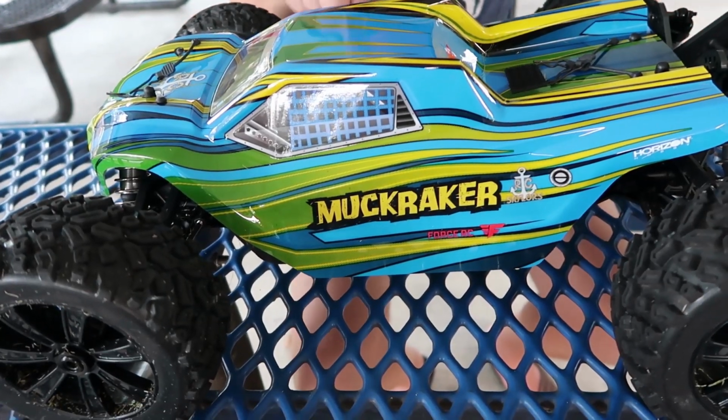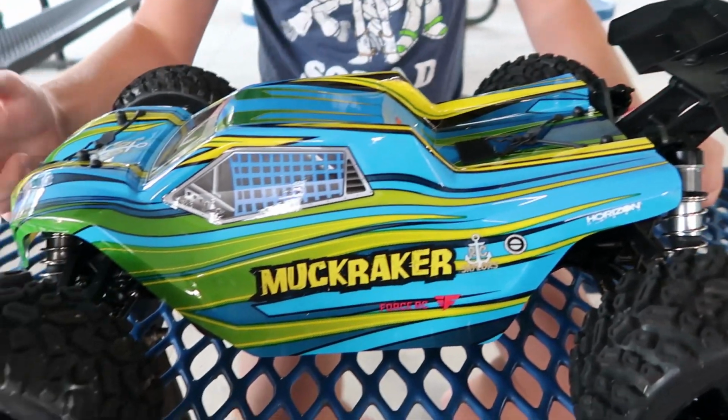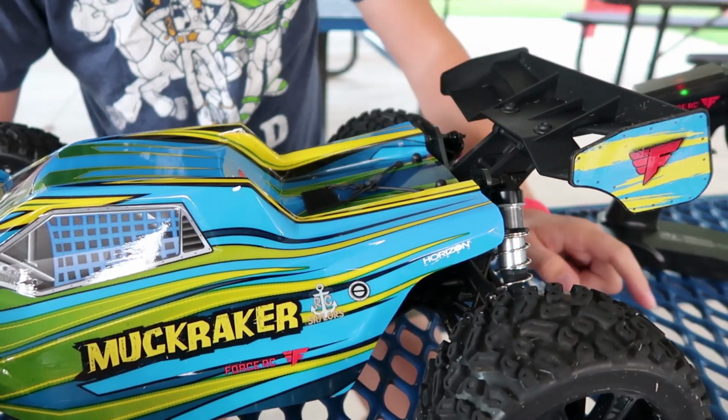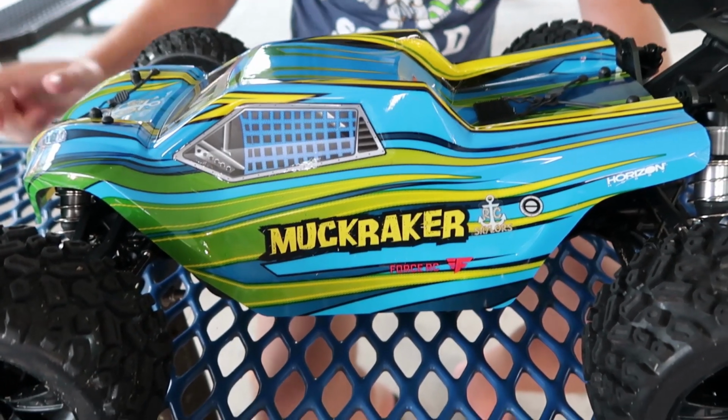Now also, right at the same time of the release of this is a brand new Truggy. They have an Epidemic, which is a 1/8 scale truck. Instead of the wing back here, they have a wheelie bar, basically the same setup electronically. It just looks a little different.